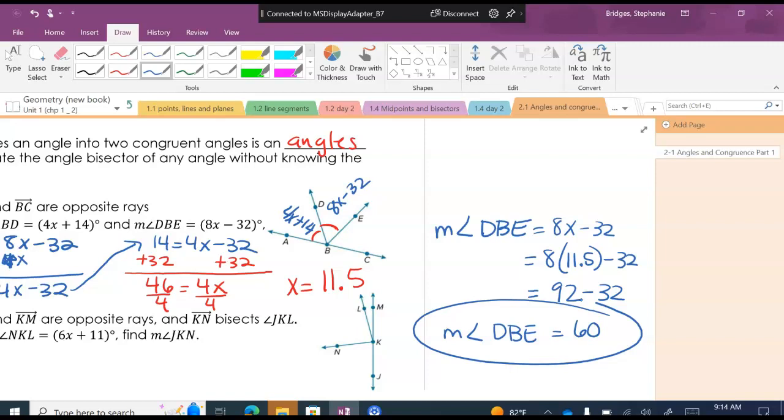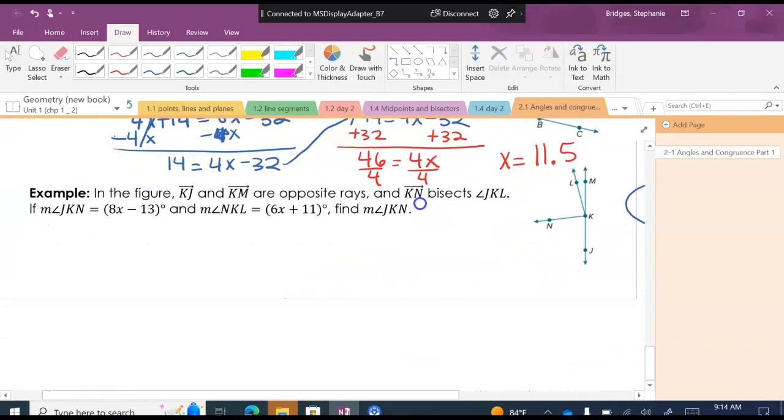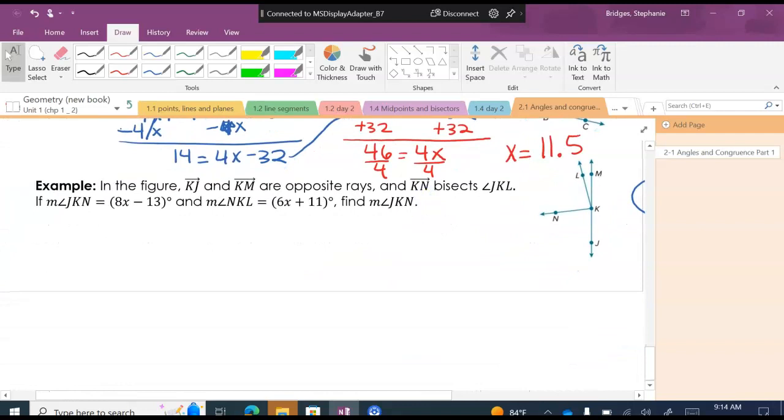All right, I believe that last one is pretty much just like the first one, so I want you to work on that. I'm going to go ahead and start passing out your homework so we don't run out of time. But I want you to work on that last example there. It's telling you what two angles are. You have to label your pictures in order to see what you have. It's all about looking at it. You can't just try to keep it all in your head, otherwise you're going to get lost.